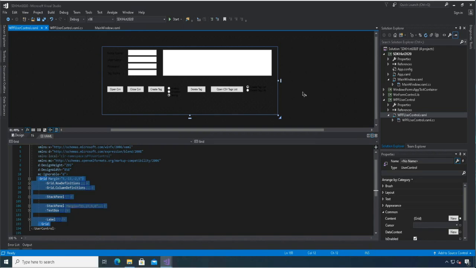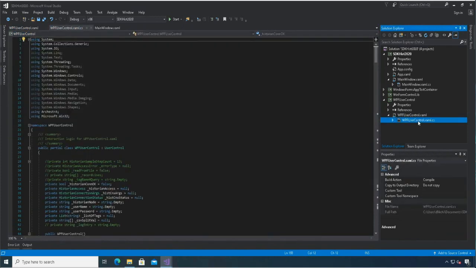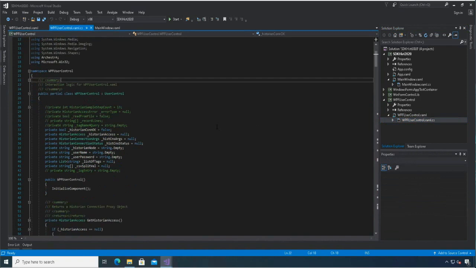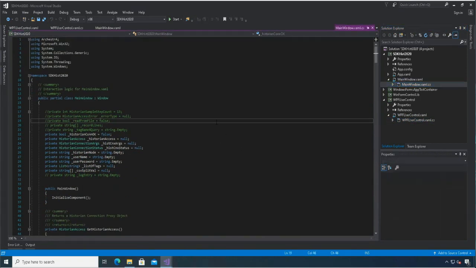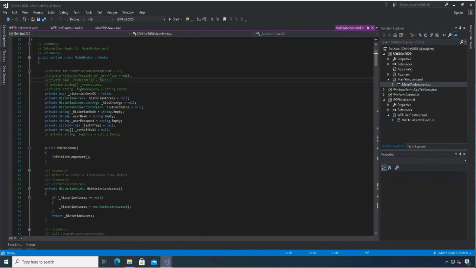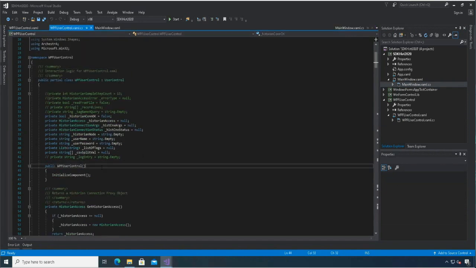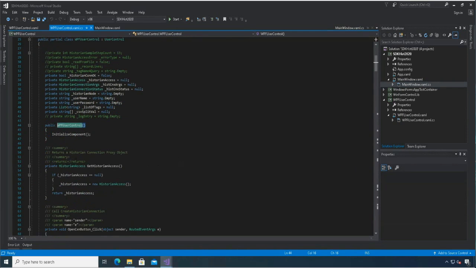If we look back at our projects though, there is a XAML.cs. And that file lines up with the same main window XAML.cs as well, with the only major difference being the constructor. So here, instead of main window, in the user control, we see that it's a user control. But that's pretty much it. That means we can take the code from our previous app, making sure to leave the user control and main window methods alone, respectively.